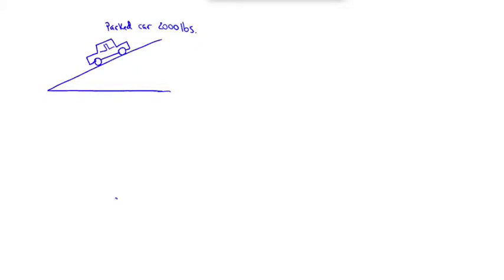Alright, here we have a car parked in San Francisco on one of those hills. It weighs 2,000 pounds, and we want to know if the brakes are going to hold. So we need to know how much force is on the brakes of this car trying to pull it downhill. So, when you draw this vector, because that's really the only vector that we have, how would we draw it?